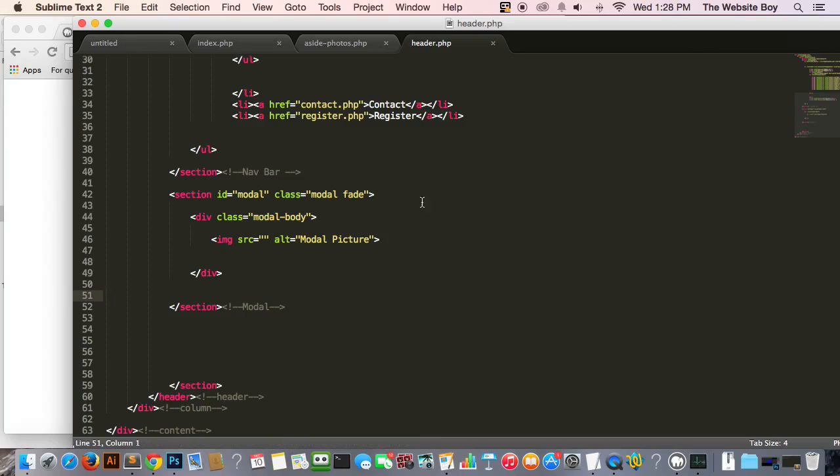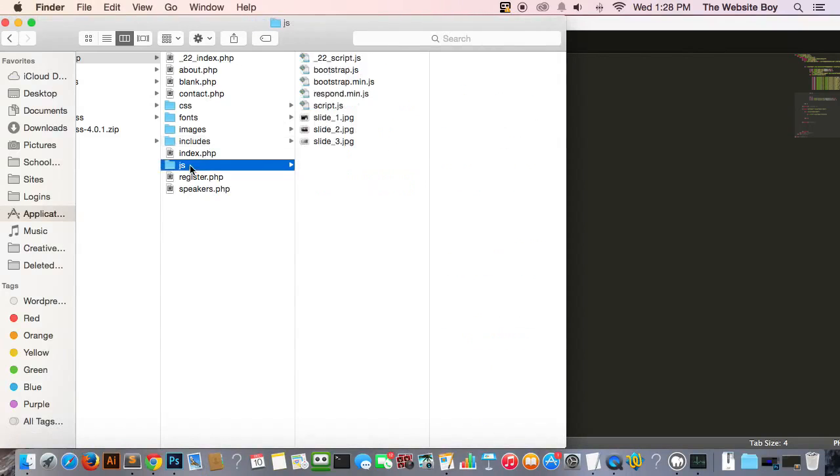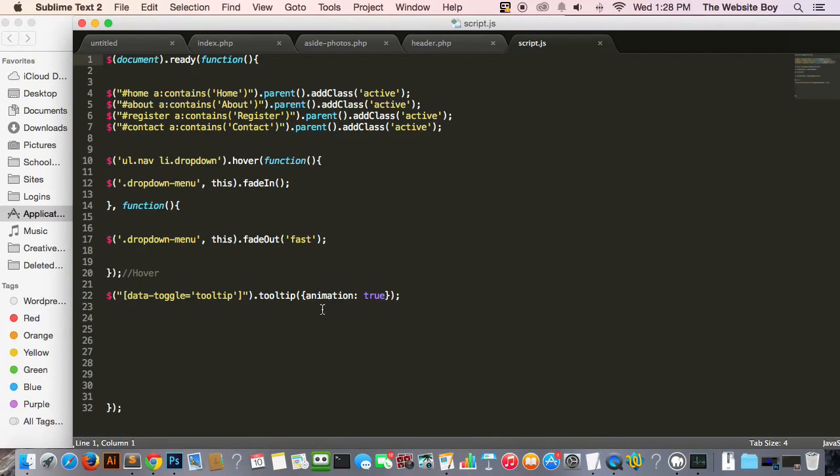Once we are done with this, the next thing to do is actually write a script. Let's go to the JS folder and drop that script in there. Down here we're going to have to make a comment, say show modal right here, and that's all we need from there. Let's make the function that's going to make all this. So let's make a function call.